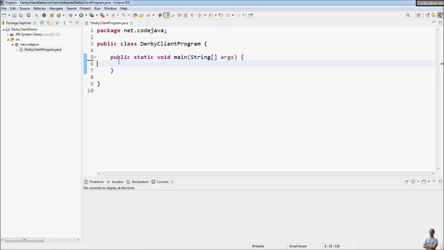And in order to connect to the database server, we need to define a JDBC URL. JDBC URL is jdbc:derby, and then the host name or IP address of the server.